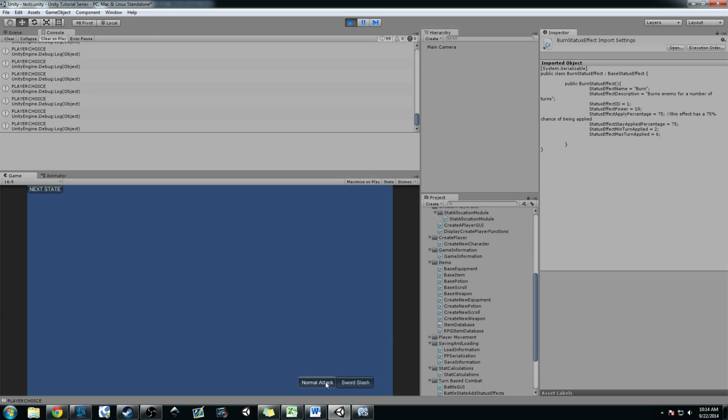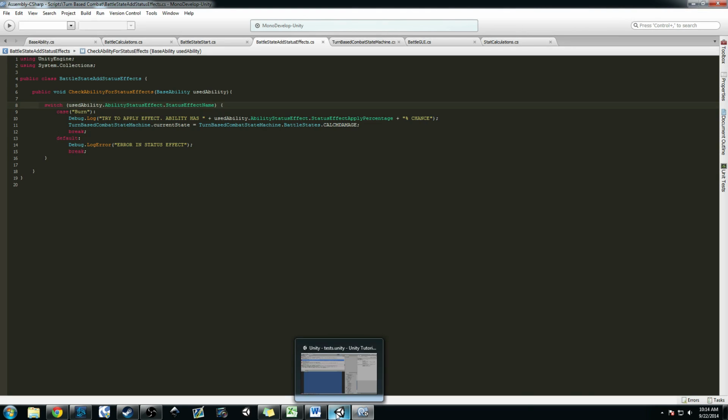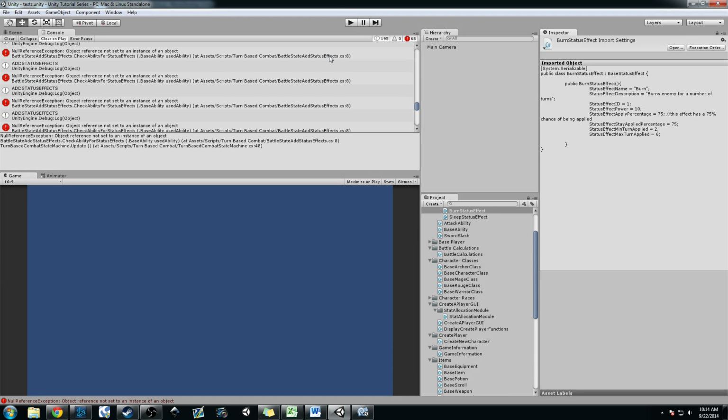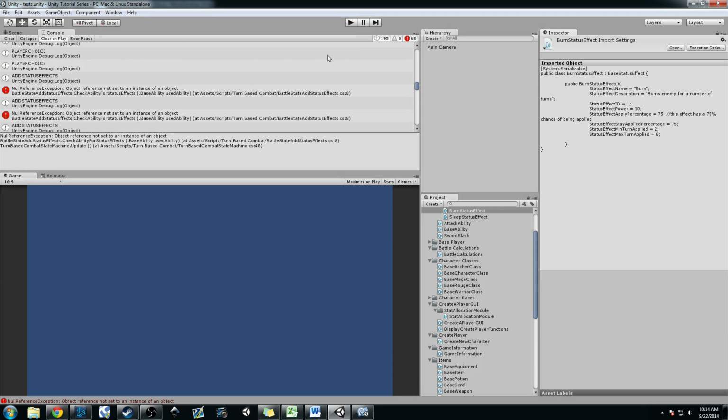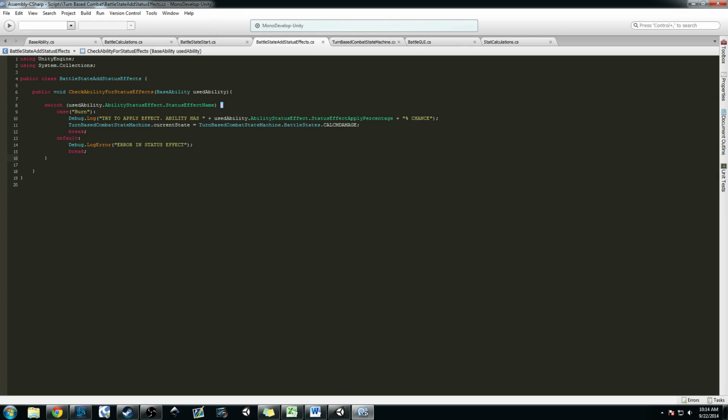We're in Unity now. I'm going to hit normal attack, and we get this null error, which is object reference. Okay. Bam. Oh, because it doesn't have a status effect, right? Because we never attached one. That's why. Okay. So that error threw. Let's see if our actual, it probably didn't get to that point. No. So basically that threw because this doesn't have a status effect on it.